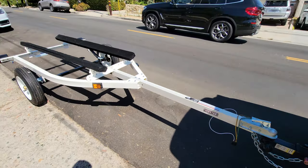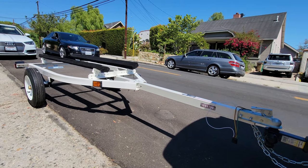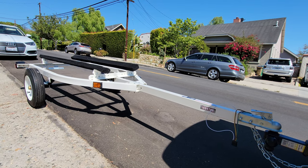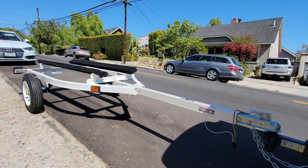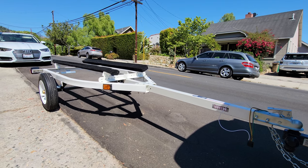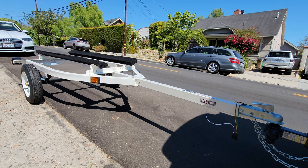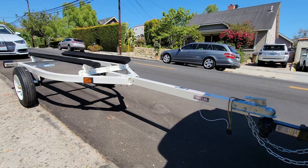I put this thing together. It took me about three hours or so. There's a really good video on Amazon — if you type in Iron Ton, it's like a 25-minute video, but it's really nicely broken out on how to install this trailer. It's actually pretty easy. One suggestion right up front: put your wiring through the frame prior to assembling the unit, otherwise you'll probably have to use a coat hanger to snake the wire through, which is what I did. It would be easier to just do it ahead of time.